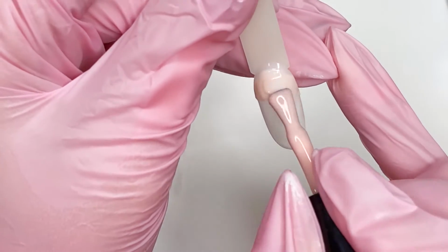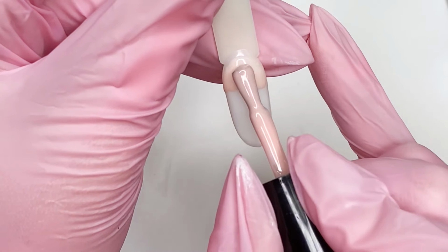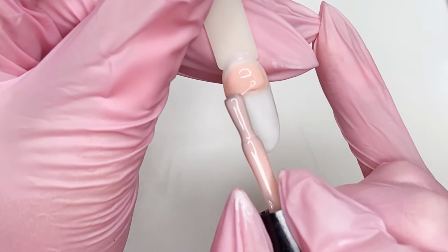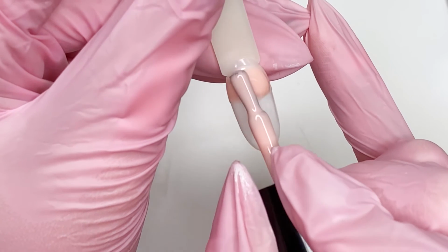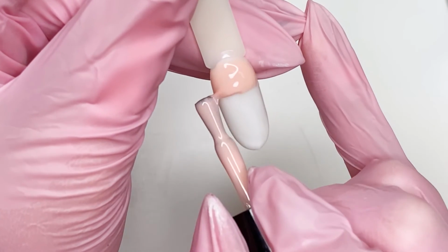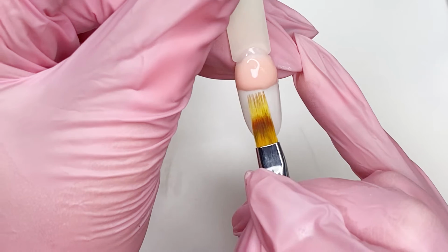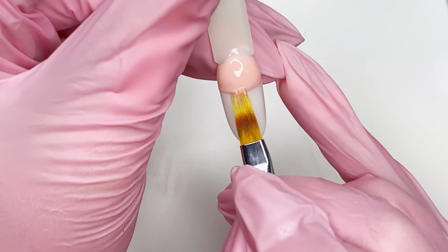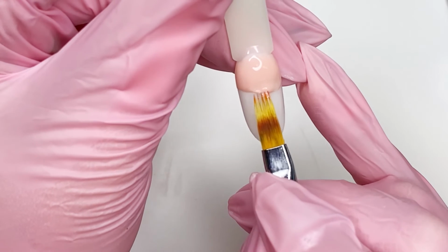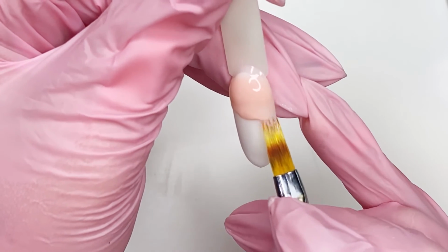So not just a thin layer, build the structure of the nail. You can apply a thin layer this way, and now I build up my apex. On the tips, definitely you can use a thinner layer, but let's pretend I have a real nail plate here and we want to have our apex. We keep all the pigmentation. We're just taking a small amount from the edge and, using an ombre brush, start stretching the color down. Keep the same pressure on the entire nail plate.